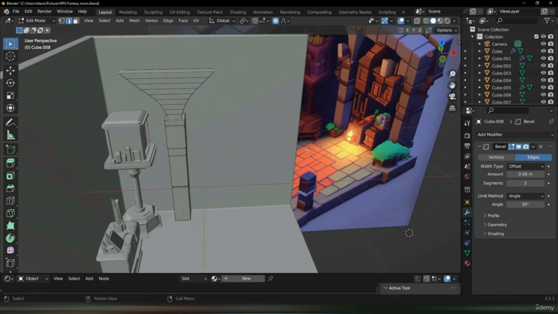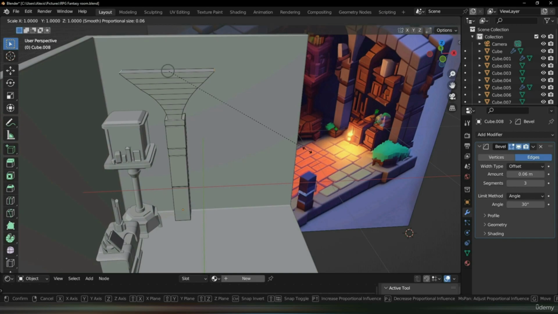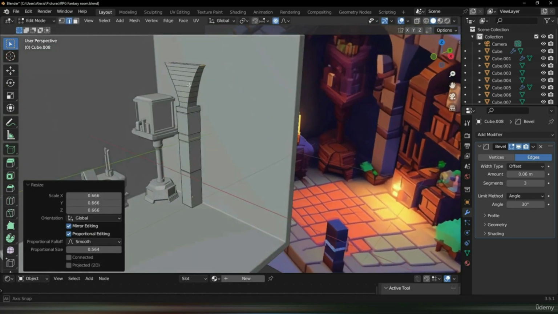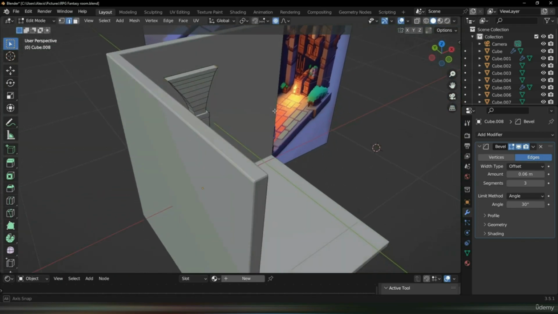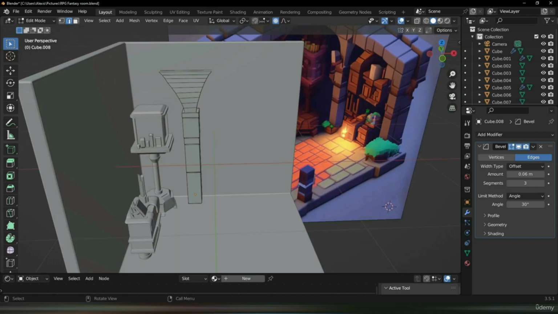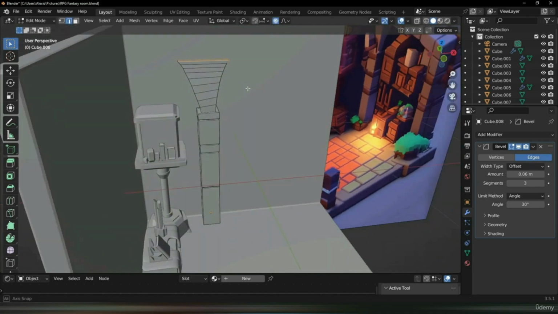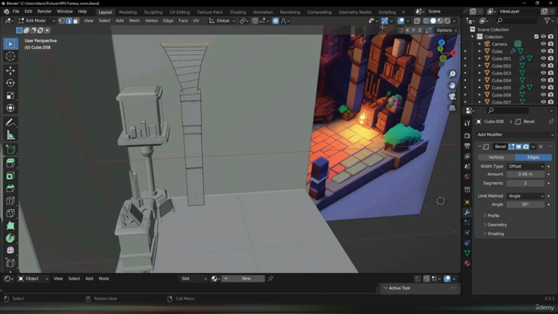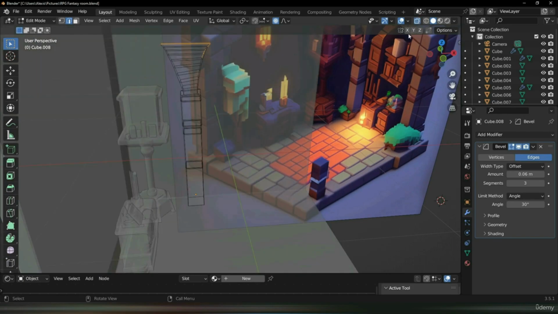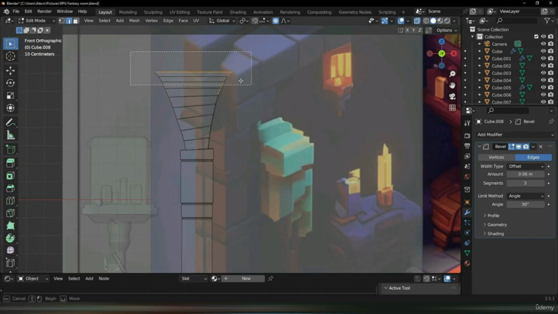here, press O, and scale, scroll up, and it'll affect this part only. There we go. Select these edges here, scale them in, and let's just select it like this. Let's just do X-ray 1, select this part here.